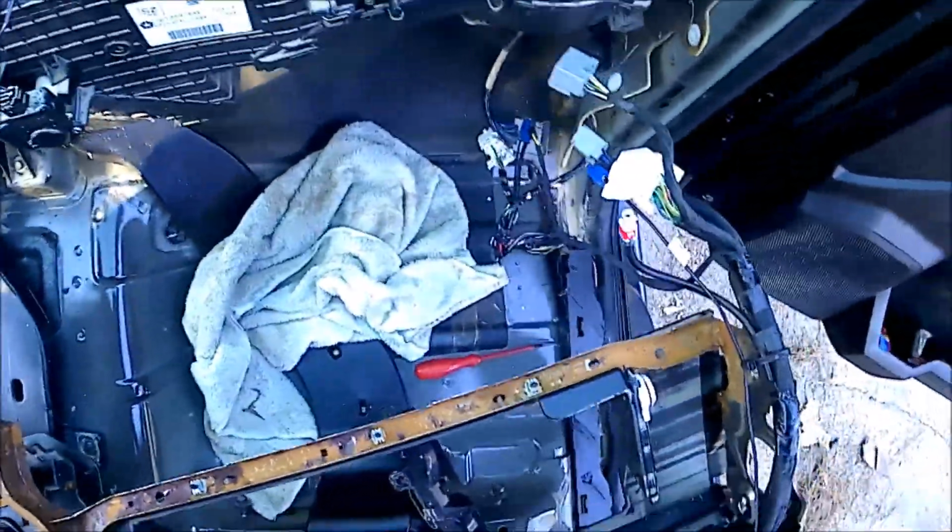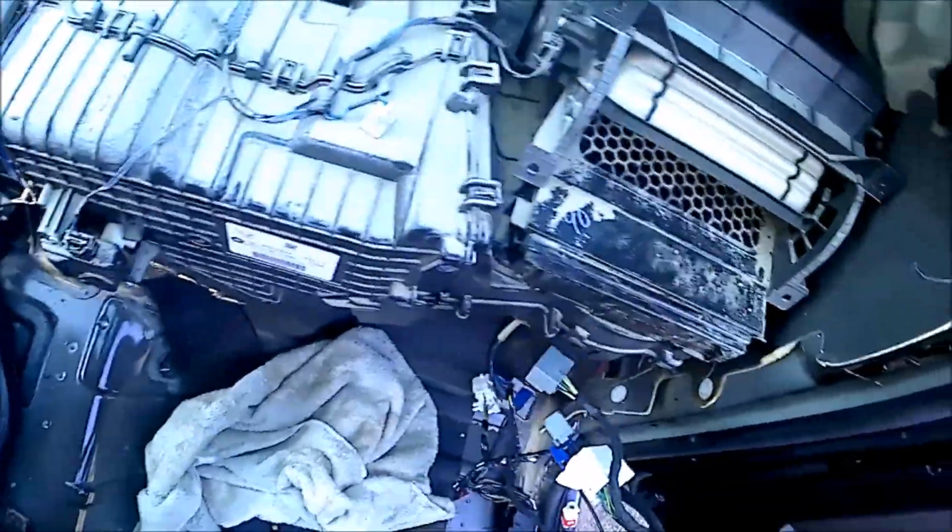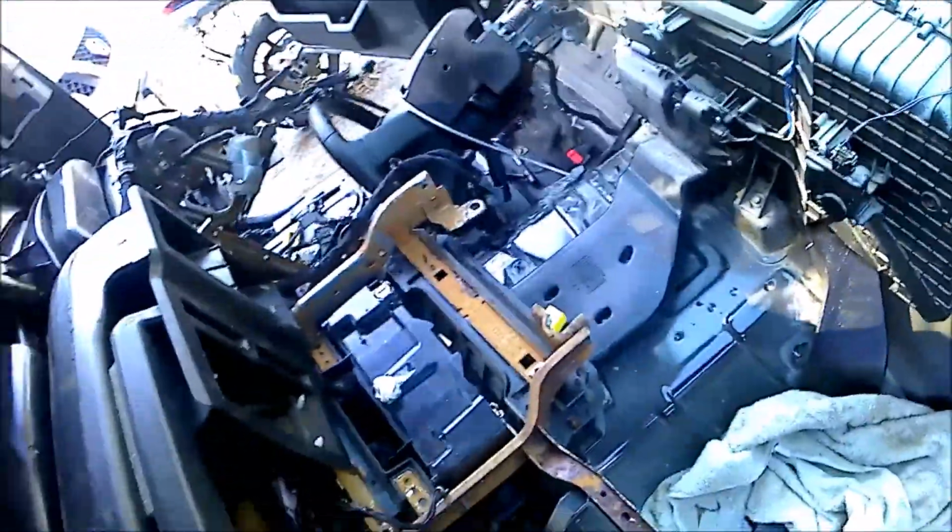Don't worry about the sound. That's whatever the last owner left inside of the dash. And now I'm struggling to get my ass out of the truck.